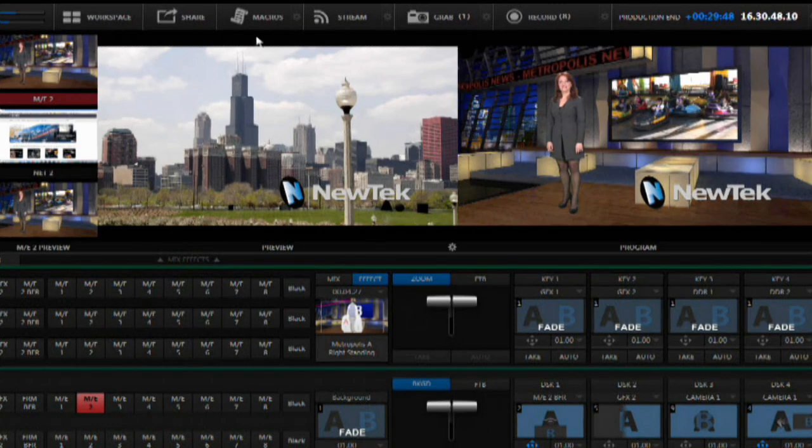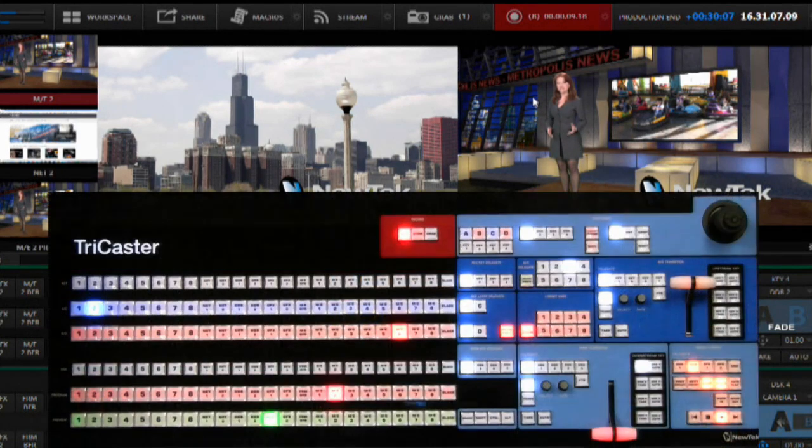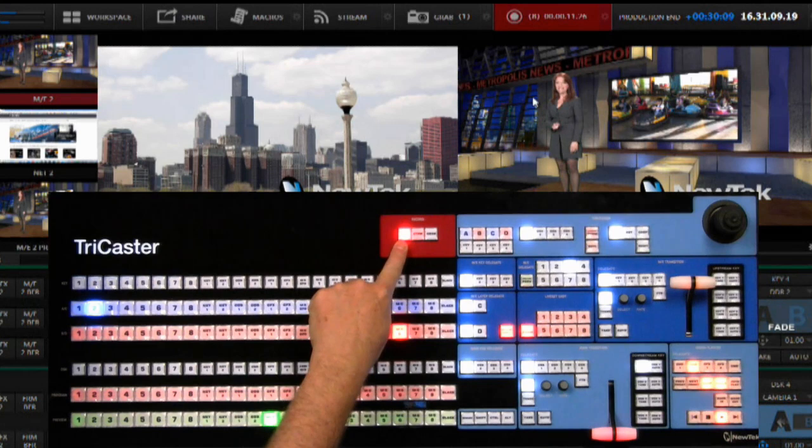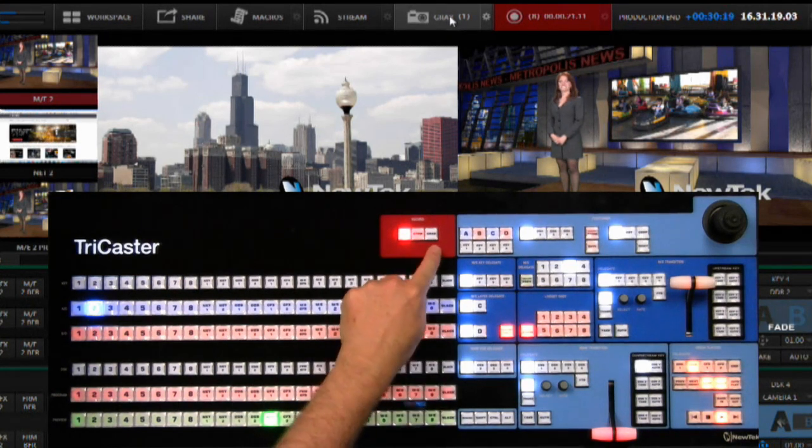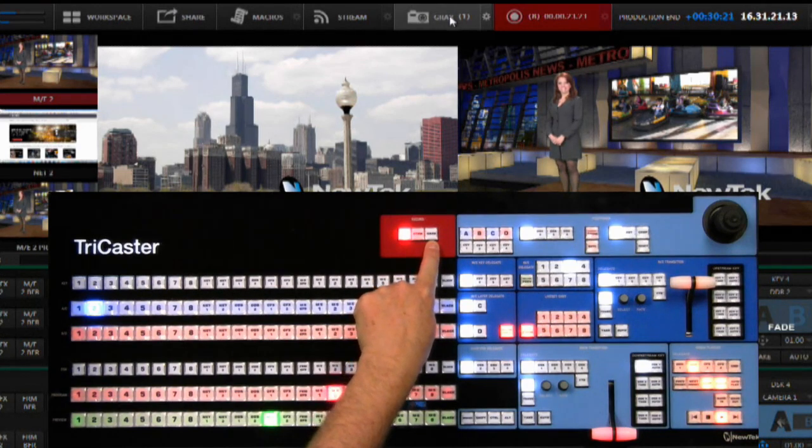In the streaming and recording setup videos, we discuss setting up recording, grabbing images, and streaming. During a production, to start recording, hit the record button. You will see it highlight and the time code numbers will start to roll. You can also hit the record button on the control surface here. The same thing goes for streaming and the streaming button. Images can be grabbed with this button on the interface or this button on the control surface.